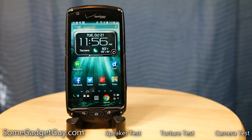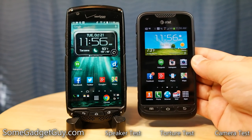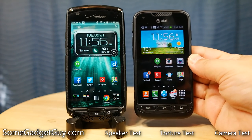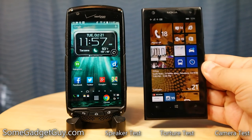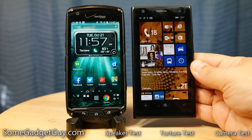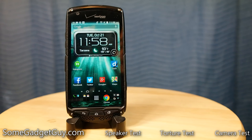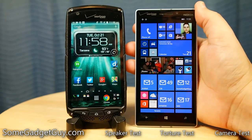For a quick size comparison with a couple other phones out there, it's definitely bigger than my last rugged phone favorite, the Samsung Rugby Pro — a 4-inch screen versus the Kyocera's 4.5-inch screen. And because of the head and chin on the Kyocera, its dimensions come in a little bit larger than the Lumia 1020 and Lumia 925, which also have 4.5-inch 720p displays. For this class of devices, you're really not going to find a larger phone until you climb up to the 5-inch screen on the Lumia Icon, for example.